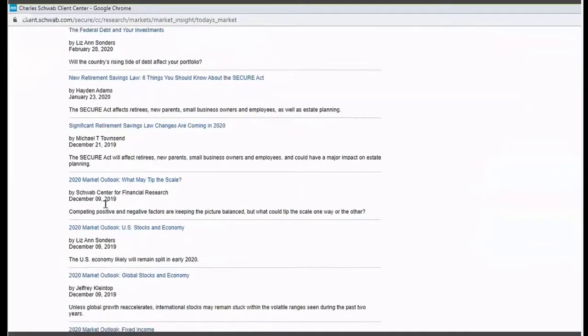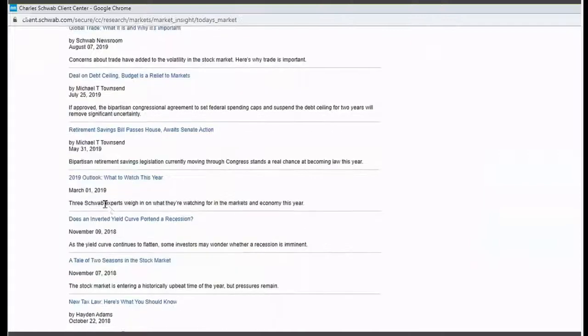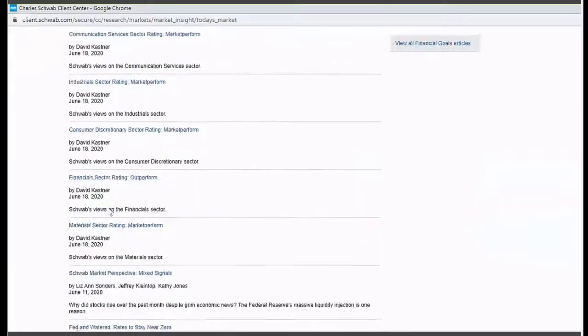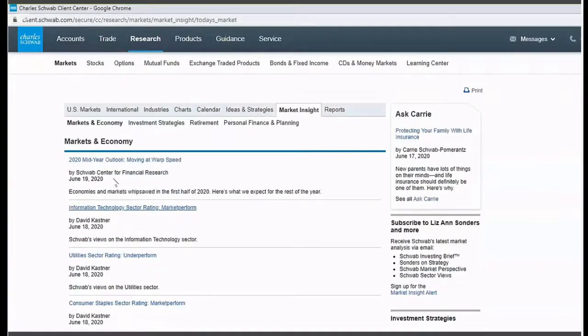You can go read that information if you want to read anything in the past. And sometimes it's very helpful to see, hey, what did we see back when? One thing I'd add to that, because I know that's where you were going, once a week we have sector rating updates on all of the 11 sectors according to S&P.